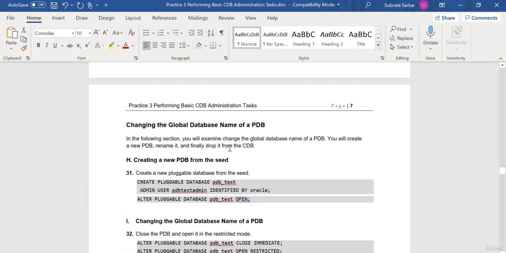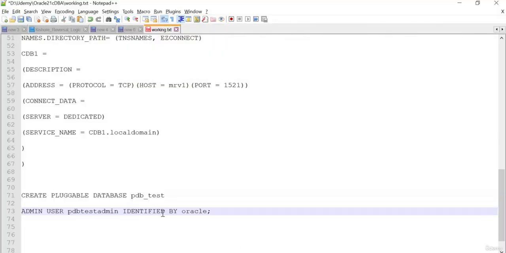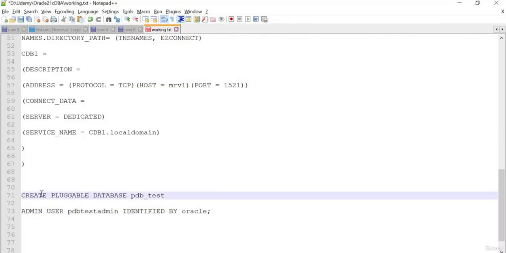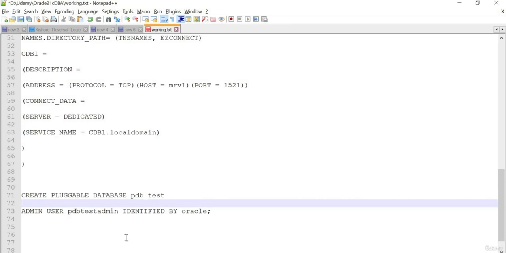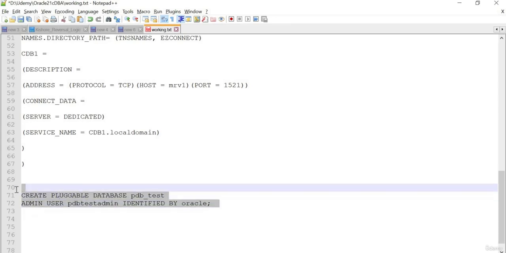Changing the global database name of a PDB. In the following section, we will examine changing the global database name of a PDB. We will create a new PDB, rename it, and finally drop it from the CDB. First of all, we'll create a pluggable database.